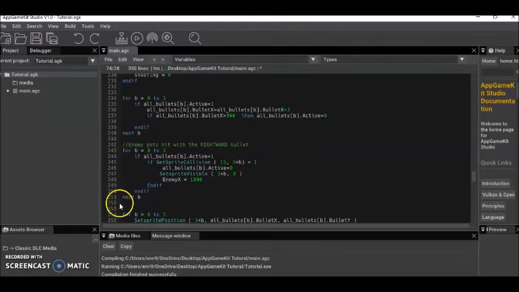Okay, so this has to do with when we shoot our enemy with the rightward bullet. And this says if any of the rightward bullets collide with the enemy, remember we gave the enemy an ID of 15. So if any of these rightward bullets collide with the enemy when the bullet is active, then that bullet will become inactive and disappear as it hit the enemy. And that bullet will become invisible because 0 means invisible.